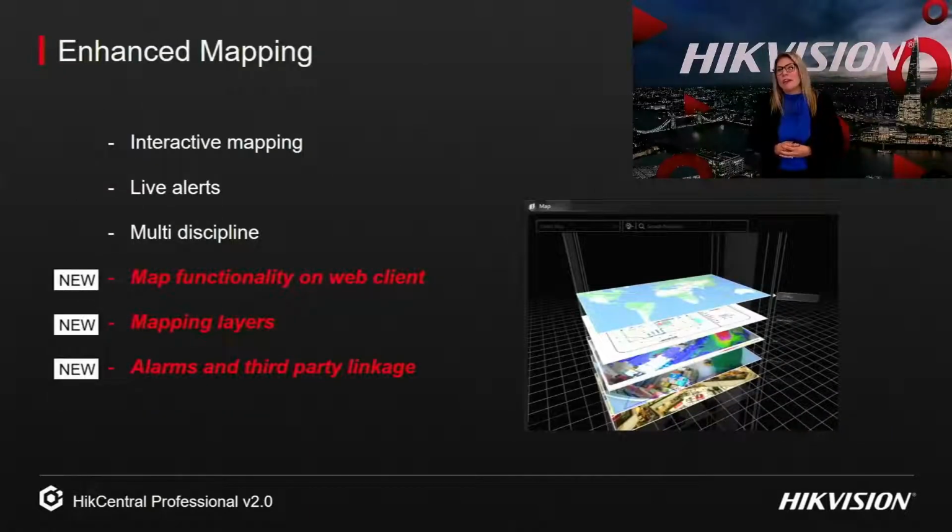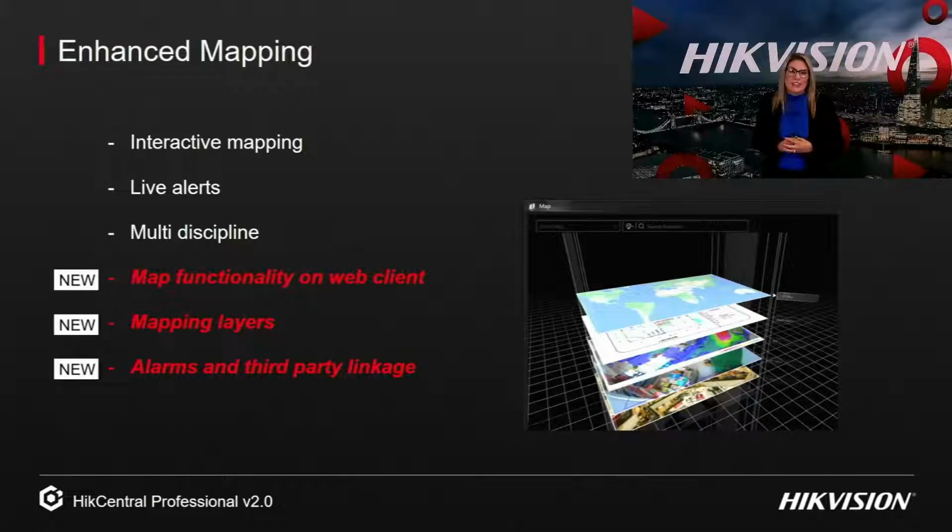Right, so to go on to the main features of the system now, enhanced mapping. Mapping is something we've had from the start. It's just enhanced more than it ever has been before. Now, with your maps, you can plot all your devices. So it's not just your cameras now, you can plot your access control, intruder alarms, and it's interactive too. So you can actually click on those icons, so say click on the camera icon, and it will take you to the camera view live.